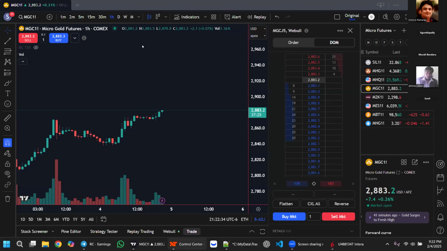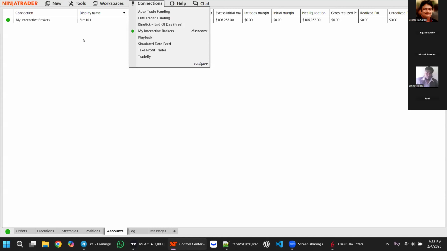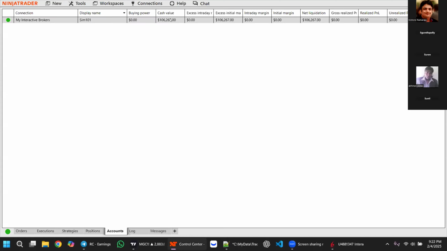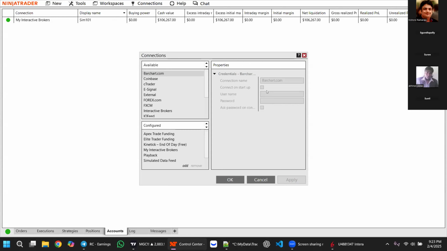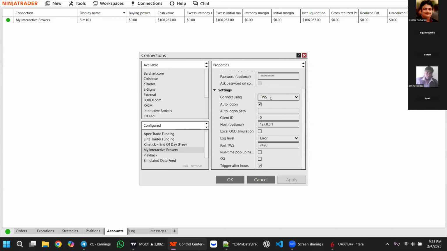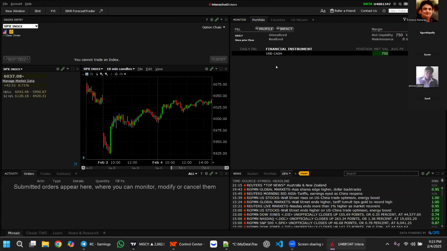Okay. Yeah, I connected IBKR. It shows good, but this one I don't know where it is, like this money and all that. It's coming from one prop firm. I don't know how to get the correct IBKR. So go to IBKR. Why don't you have a configure option? I created this, gave all username and password, and through TWS. Okay, is your IBKR open? Yeah, IBKR is open and I have some $750 here, cash.